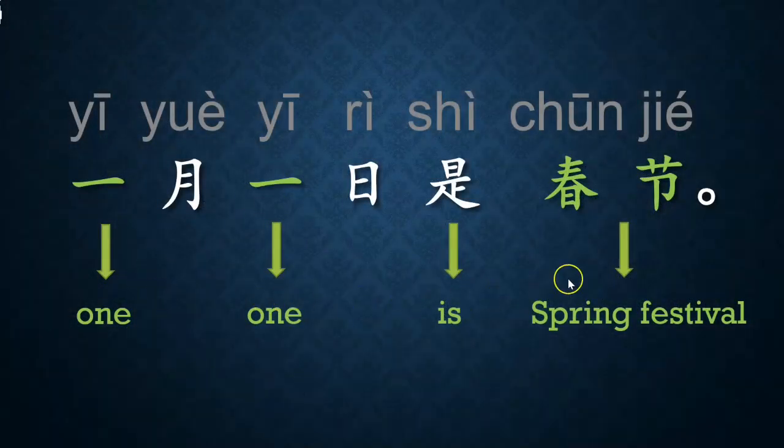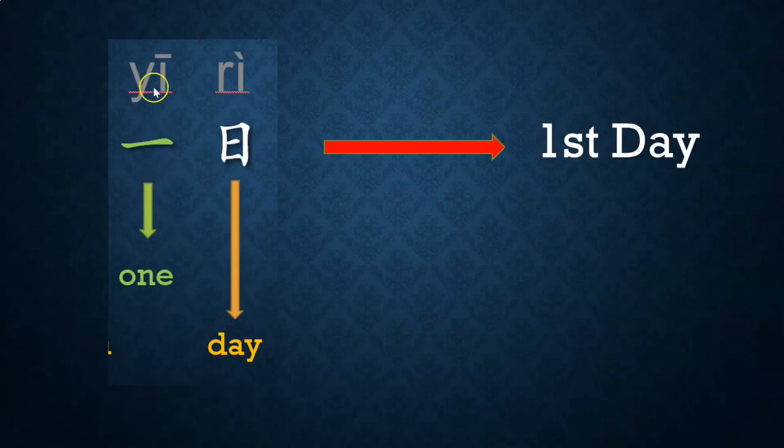So if we come back to this sentence here, 1月, here we've sorted this out, which means January. And then 1日, I think that is the date part. Okay, and now let's sort this part out. So 1日, one and day. It actually doesn't mean one day when you put 1日 together with the month. It actually means the first day of the month. Okay?